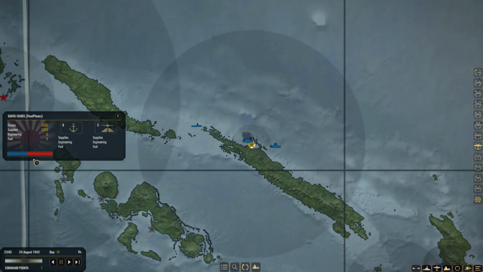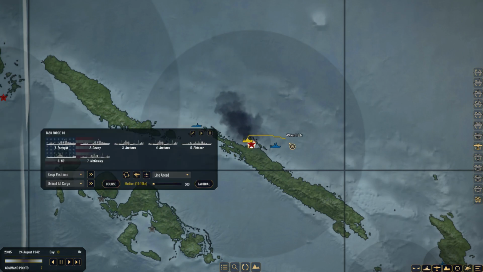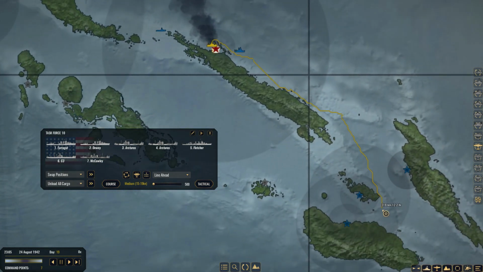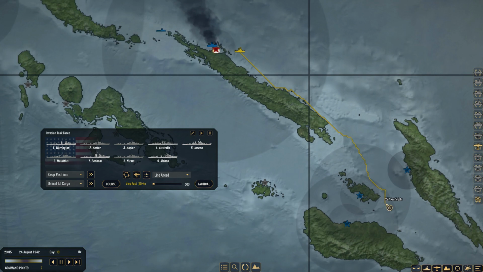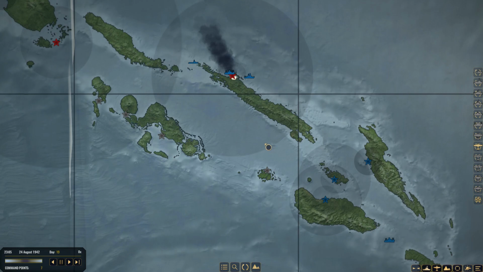We could definitely do with more troops, but I think we'll be okay there. If we get our supplies up, we'll be able to fight fairly effectively there, and I think we'll be okay. I do not want to actually bombard the shore there with anything, just because I do want to keep the level 3 airfield over here. That would be very, very useful, I think.